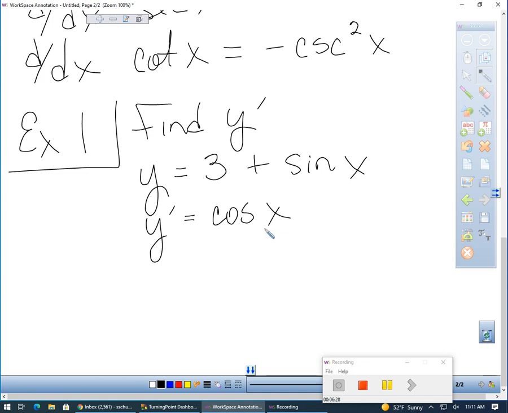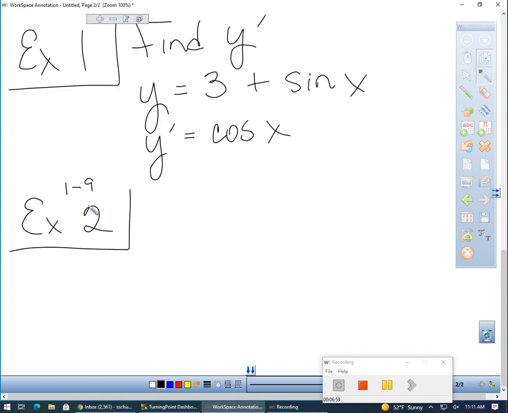So it's kind of like, remember when we first started doing the power rule? How it was like short and sweet and to the point? Yeah. So I can narrow this down for you. Hold on. The first couple examples are all going to cover your 1 through 9. Okay? So let me do another one from 1 through 9.